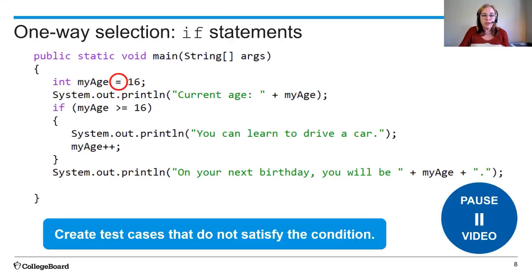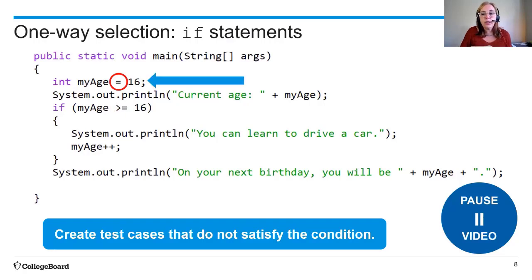Now you can imagine that for some test cases, this wouldn't always satisfy the condition. So I'd like for you to pause the video and set up your own piece of program code using perhaps these variables and these statements, or maybe tweak them a little bit and make them your own, and change the definition of my age so that it works differently within your condition. Maybe declare another variable and have it compare those two, and then see what you get.